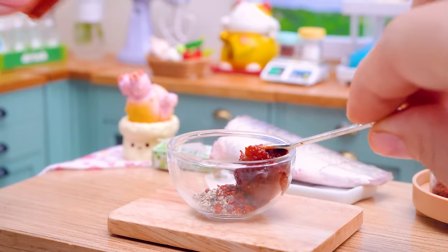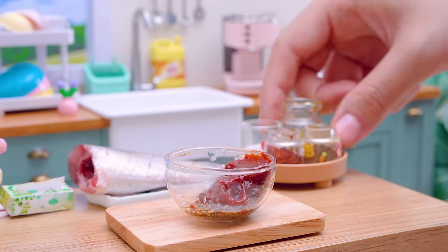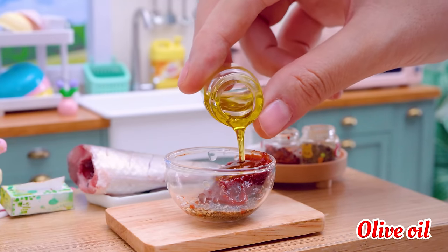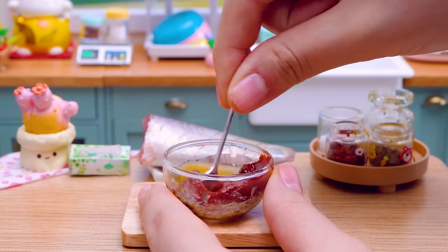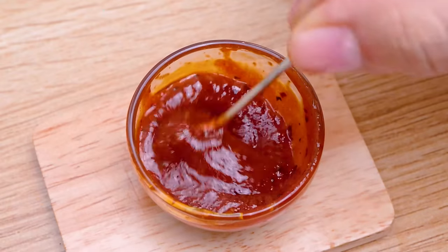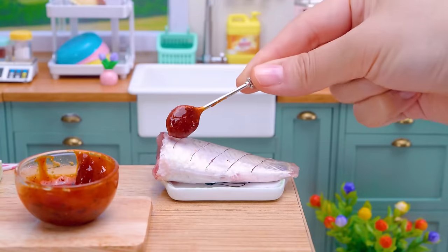Gochujang, lemon, olive oil. Mix it up. Brush sauce on fish.